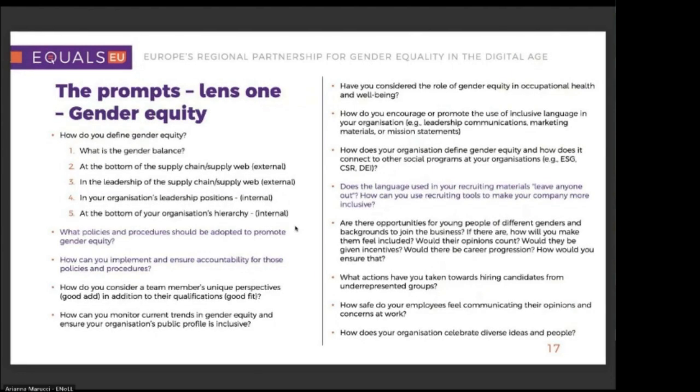So in unpacking that within the organisation, using the Canvas model that we've created, we've put together a series of trigger prompt questions. These have been suggested through the workshops that we've done so far that co-created this tool, and we look forward to perhaps being able to make this more live online once the tool is active, and perhaps we could end up with a data bank of questions that people could pick and choose and use in a workshop setting to open up these conversations.